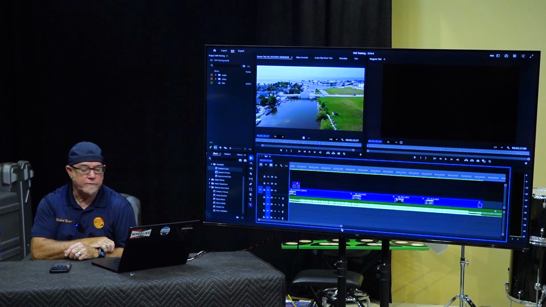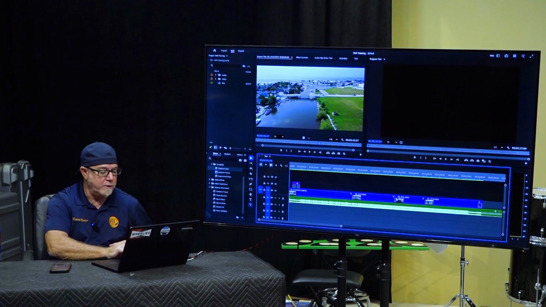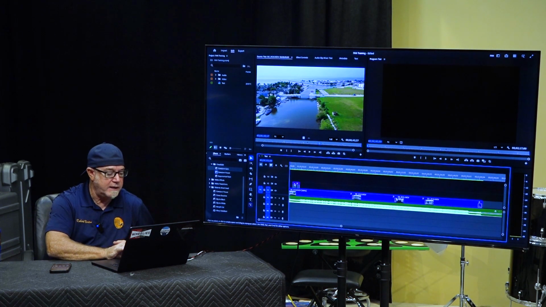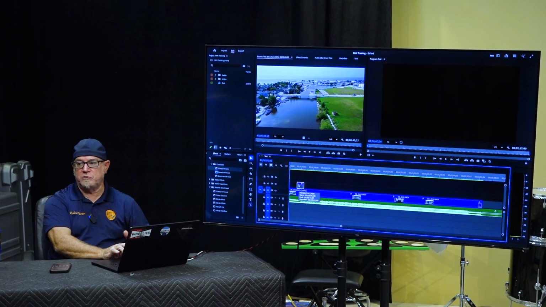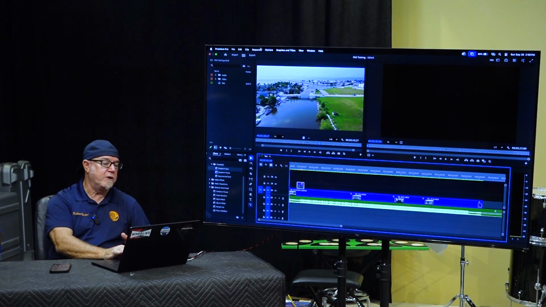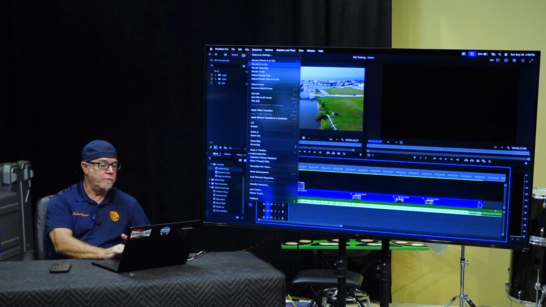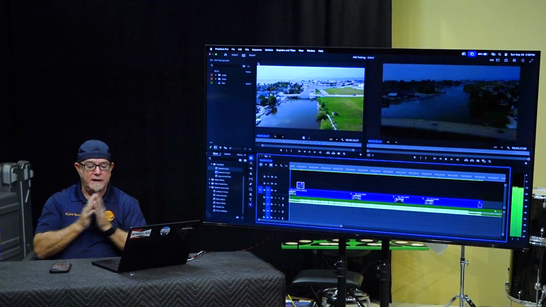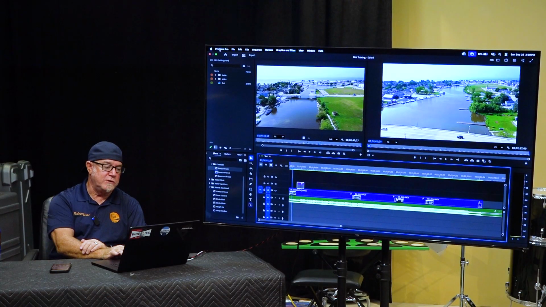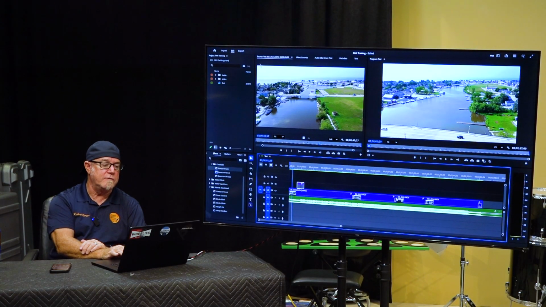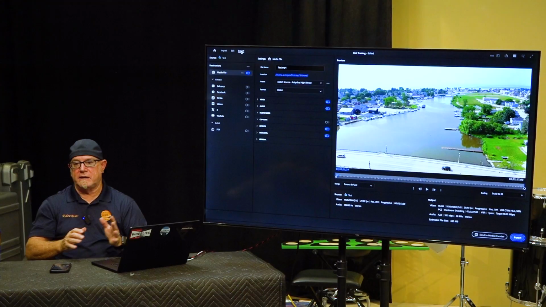It is, right? Because if I take my title and I move it a little bit, oh, I got some yellow there. Am I ready to export? No. I would have to go up to sequence, render in to out, and make sure that it's green. Okay? Now, just so you guys know, the newer versions of Adobe Premiere will render it before it exports it automatically for you. Okay? I like to be safe.